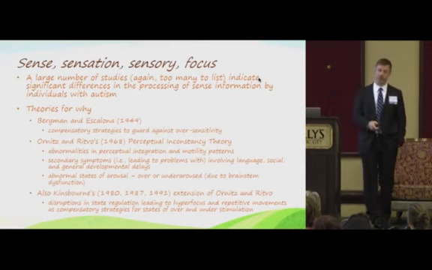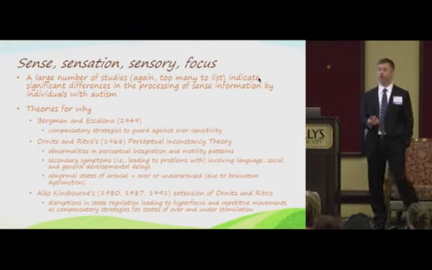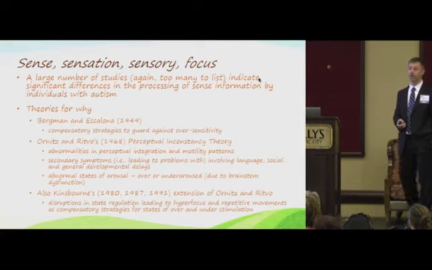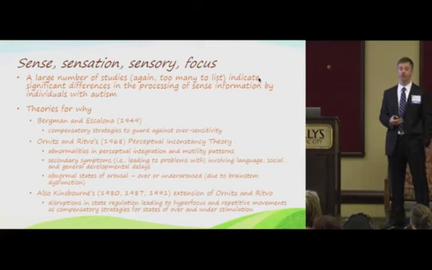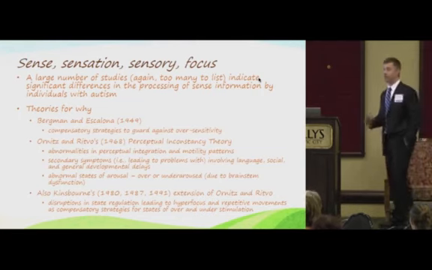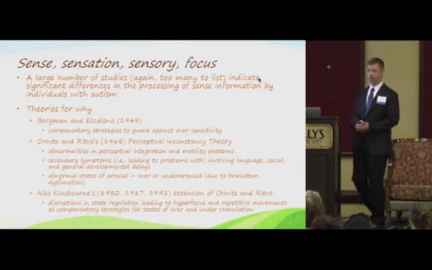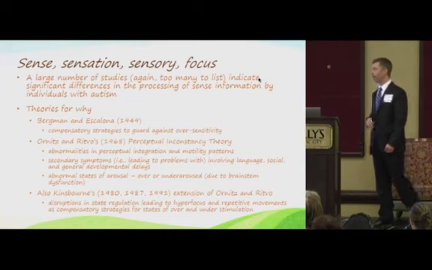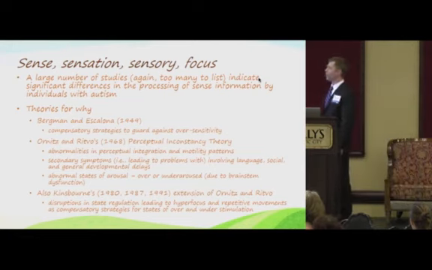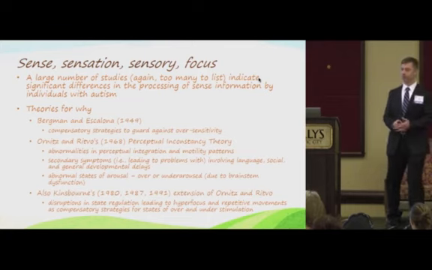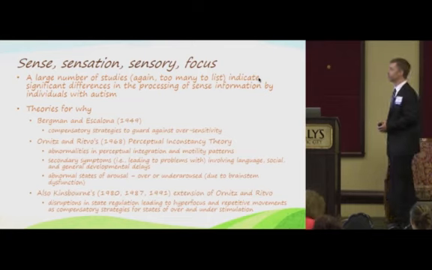There are lots and lots of studies that show there are differences in individuals with autism regarding sensory information, right? They have certain things that they find aversive, certain things that they like involving the senses, and this is now in DSM-5, right? So these sensory issues are now part of DSM-5. What's interesting, though, or what's something else to consider is why. Right? So why are there these sorts of differences, and are there any patterns in these sorts of differences?